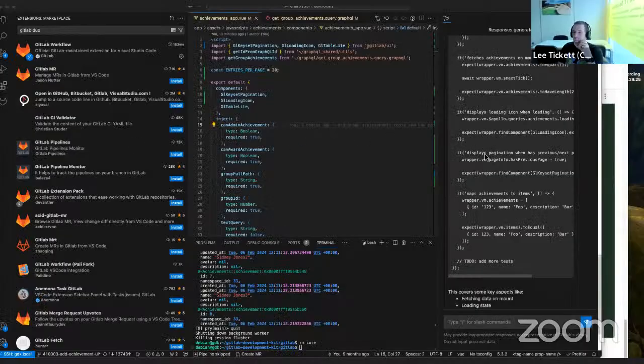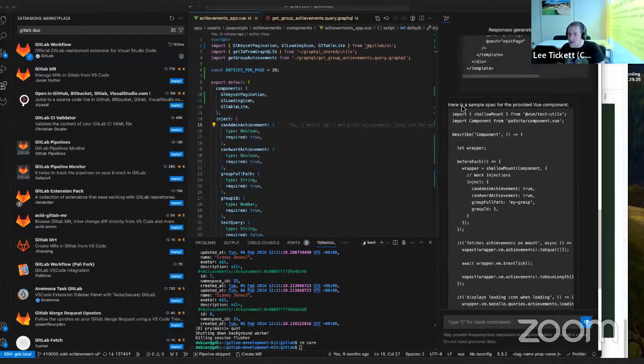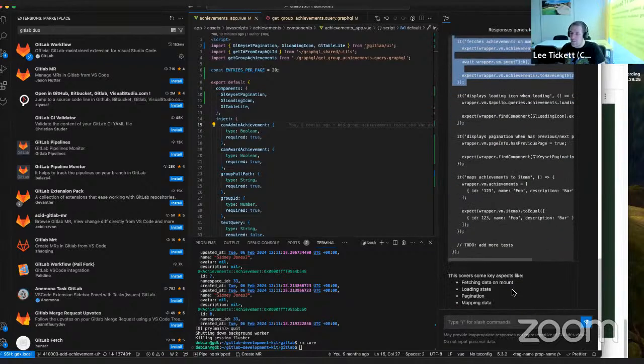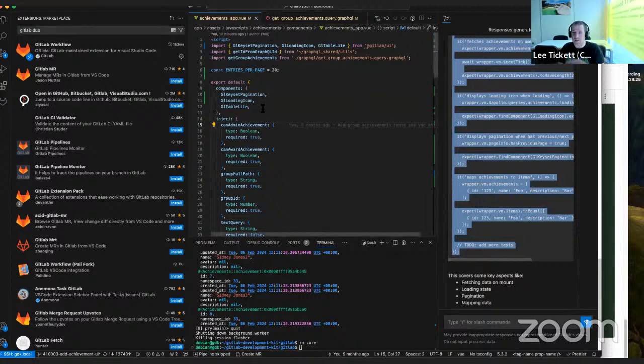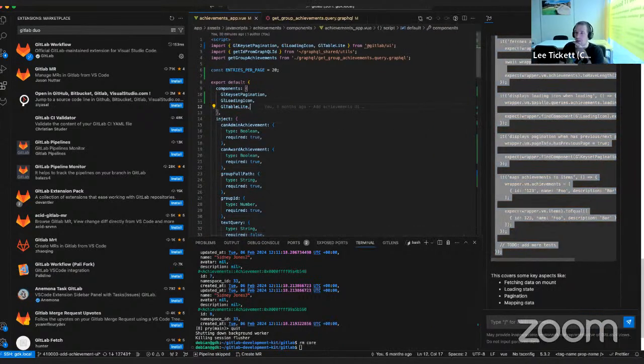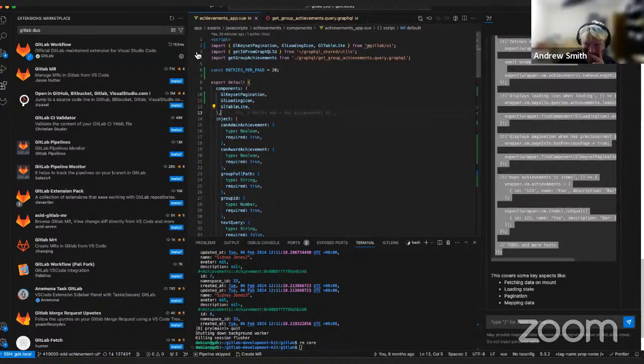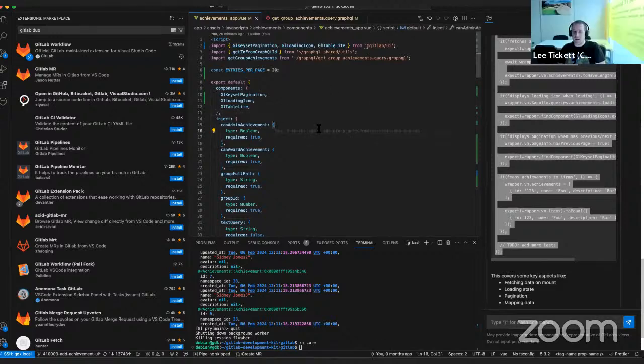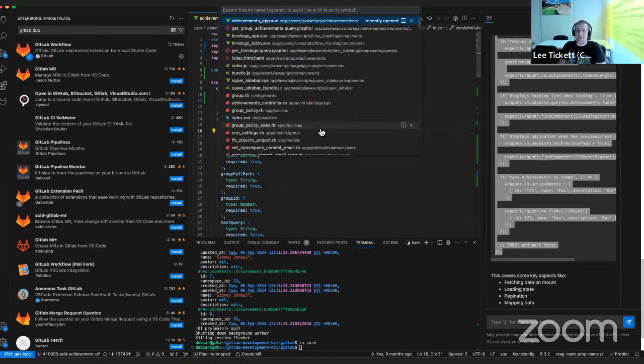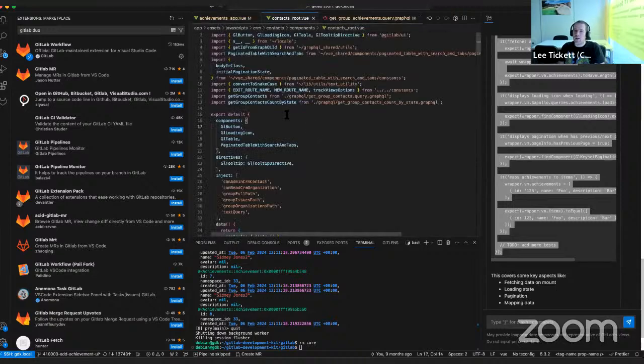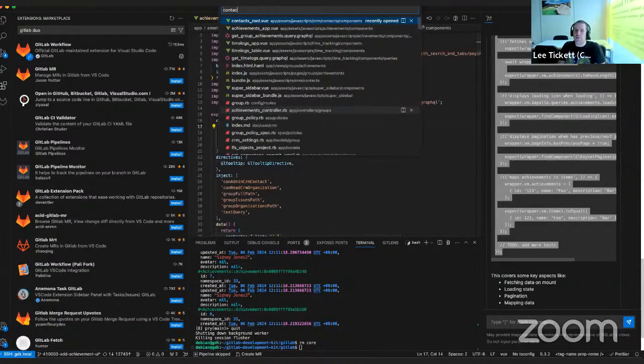Close. So it gave me a test. I haven't looked at it at all to see whether it looks even remotely like what our tests should normally. So even where to put it is killing my brain at the moment. So I want to look at something like contacts root and contacts root spec.